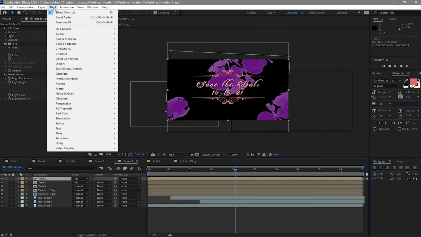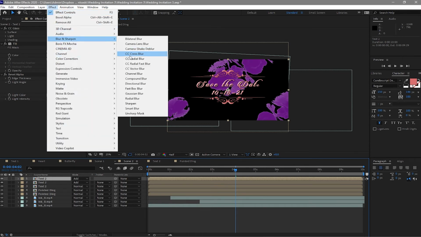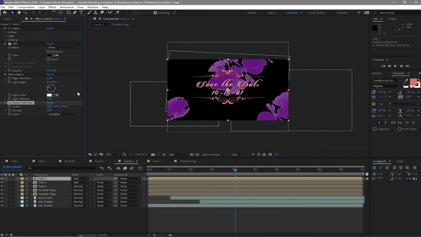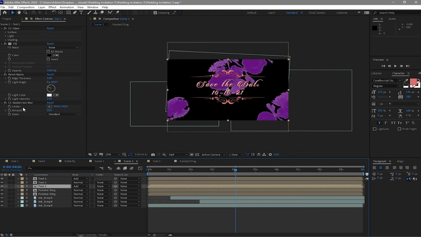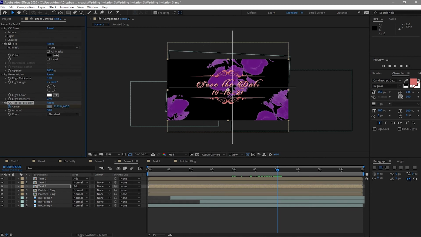Go to effects and preset and find radial fast blur. I will drag it down at the bottom and I will create a keyframe on the center. Click this and put it this way, and again I will move this to about 6, and I will again click this one and make this one in here.